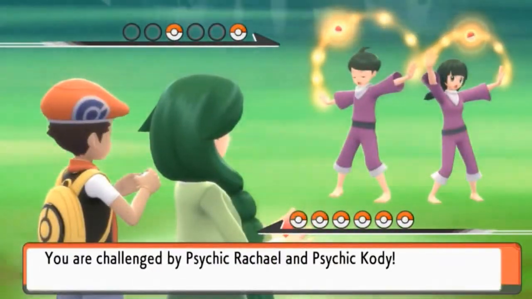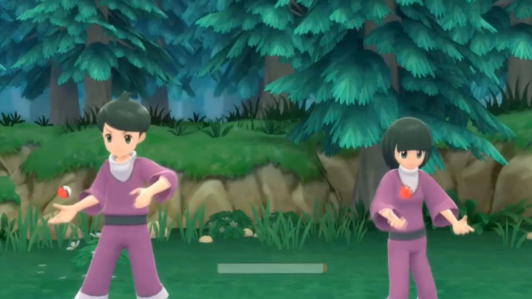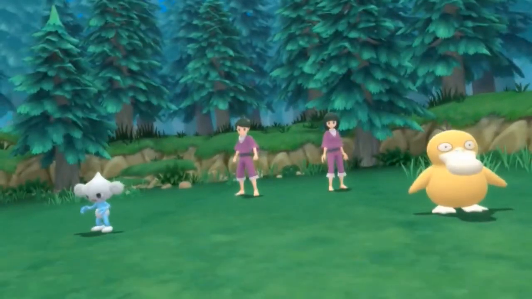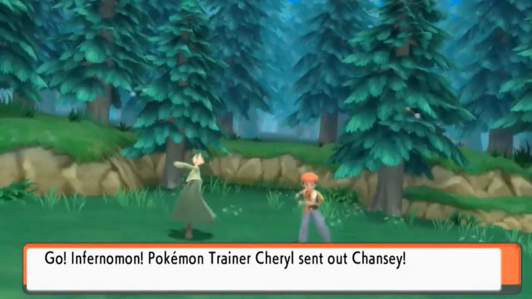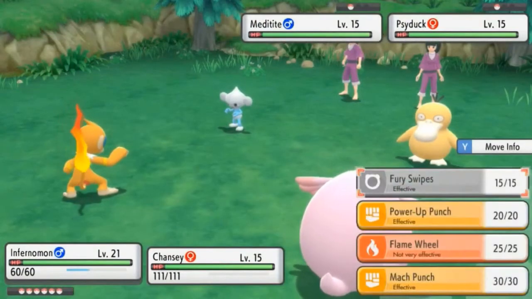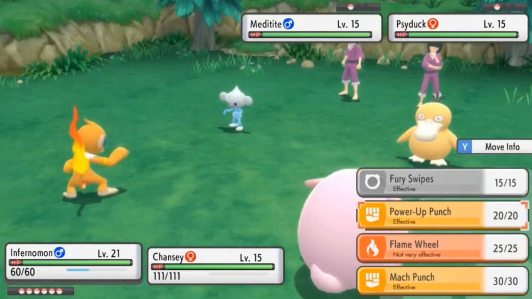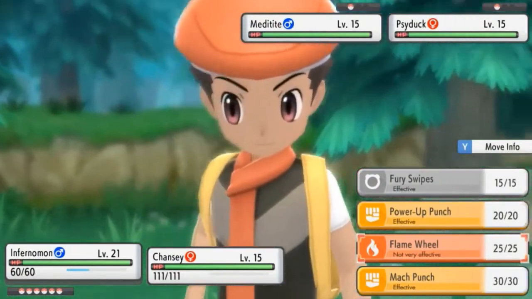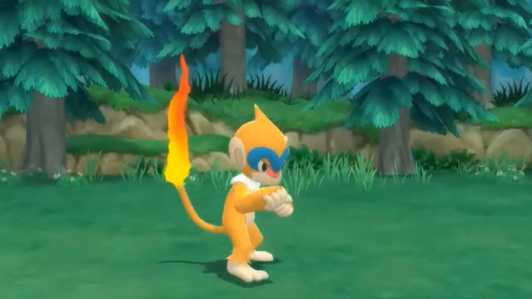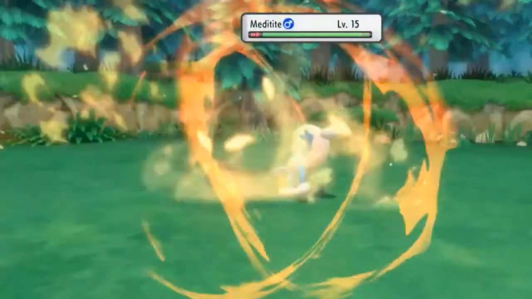Alright, let's do this. Let's get it. Here we go with two psychics, and look at their graphics, how they're just controlling the Pokeballs right there. And they will be both coming out with both a Meditite and, what was the other Pokemon again? I didn't see that correctly. Meditite and Psyduck. Holy crud, okay.